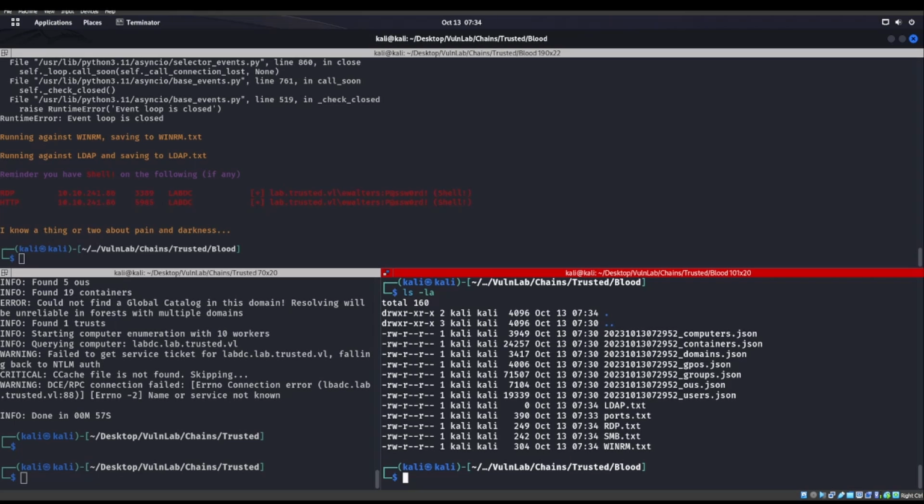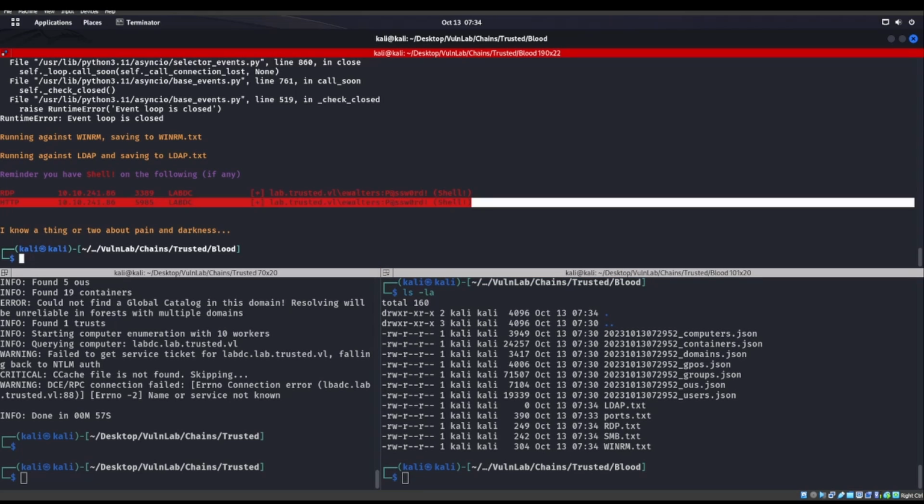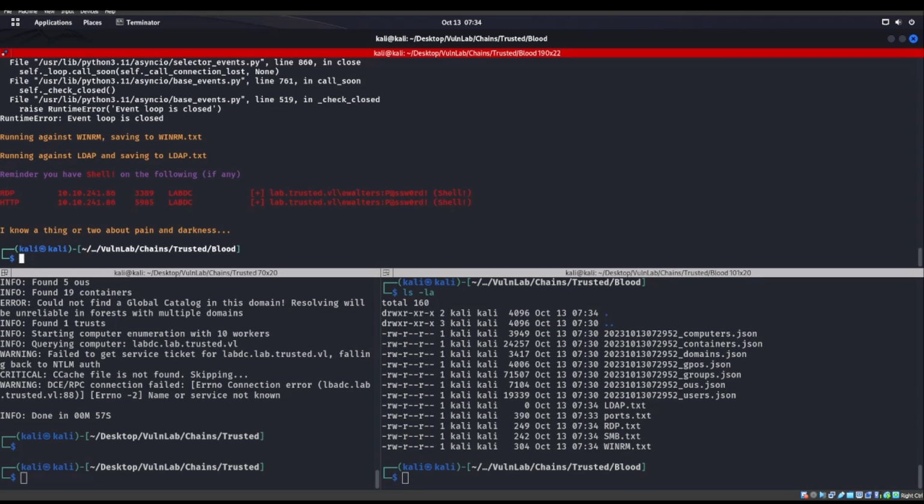All right, so it looks like we have RDP and WinRM. We can get on with both of those. Go and get on with Evil-WinRM. RDP will not work because he's not an administrator, just so you know.